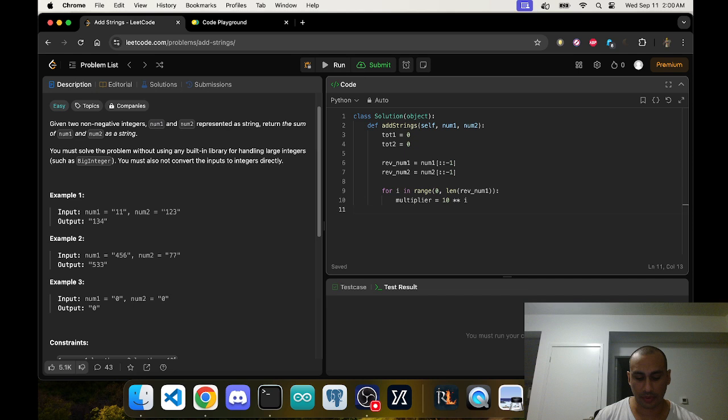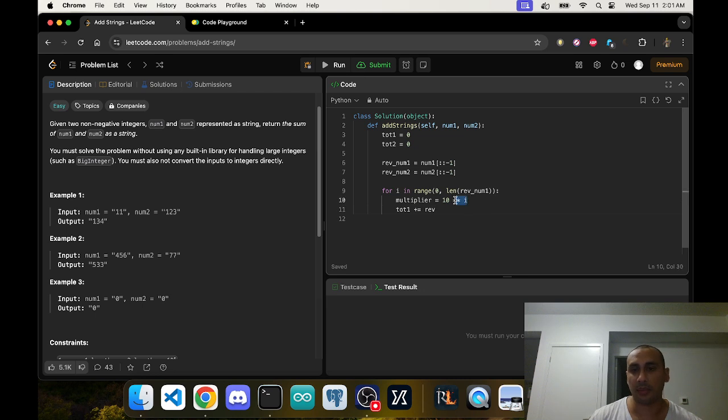Multiplier, so it's going to be, just to make it simple, let's get rid of this now that we know what that is. Or we could leave it. Total 1 plus equals the index 1 times 10 to the power 0.